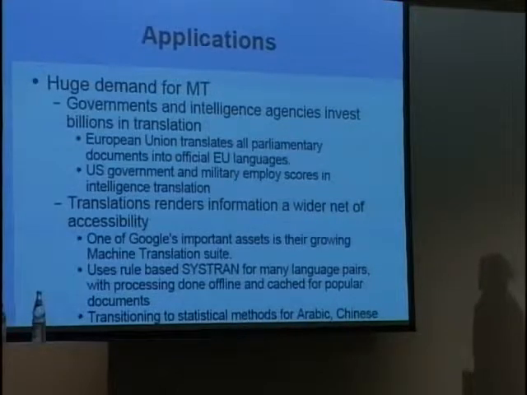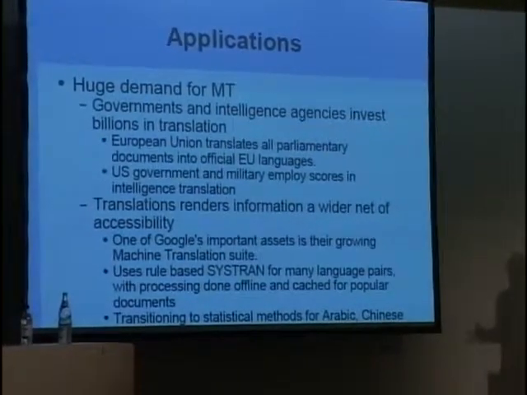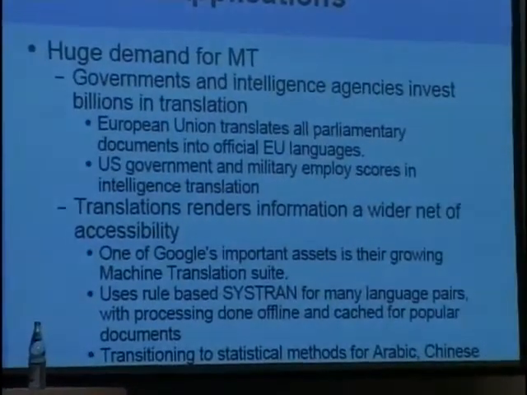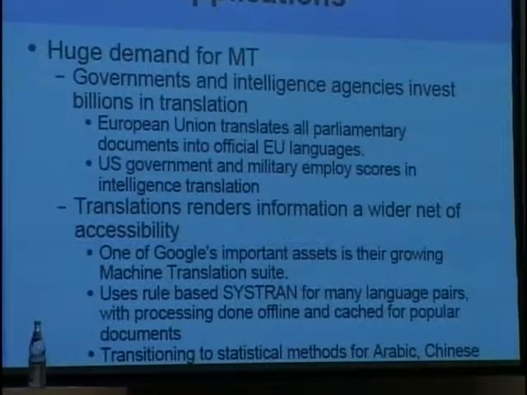So again, I talked about all these demands for MT. You have the European Union, where by law, in the parliament, you have to translate important parliamentary documents between all pairs of official languages of the EU. So if you study complexity theory at all, you add another country, that adds another entire all-pairs situation. So the EU really invests $1 billion a year, at least, in humans translating. So even MT, if it's not perfect, if it can help a human translator do their job more quickly, get them started, then that's another application.